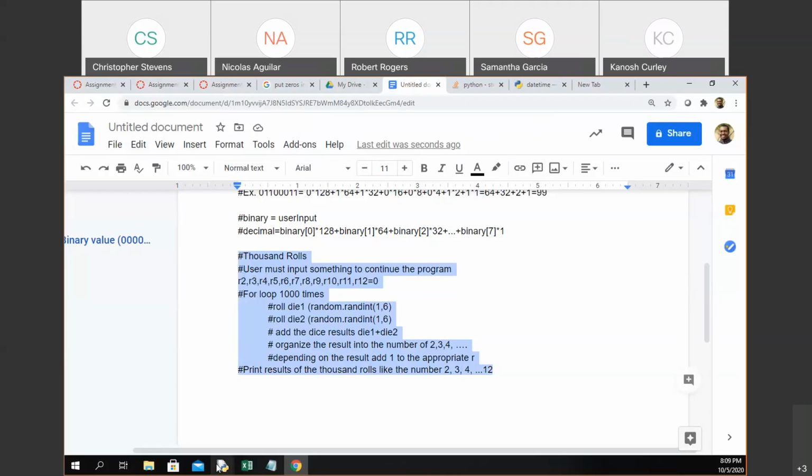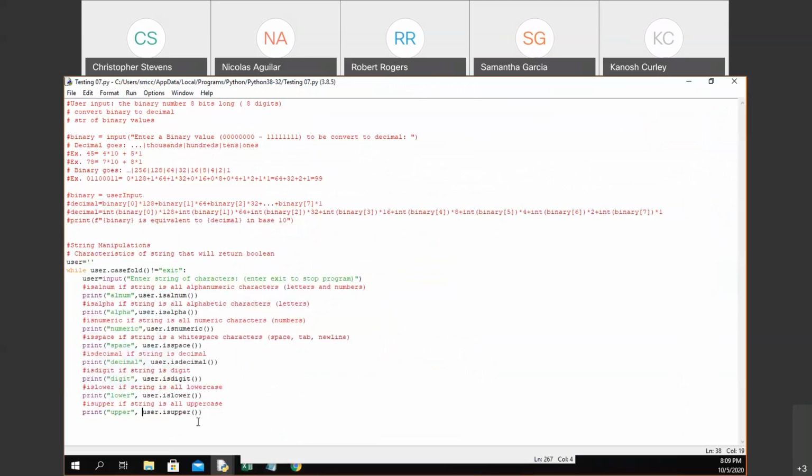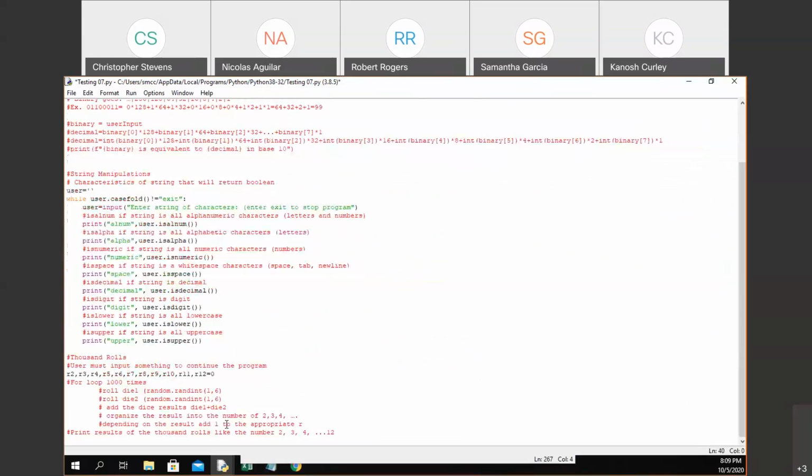So if I wanted to, though, I could then go back to my code. So I do something so that the user can continue to go.